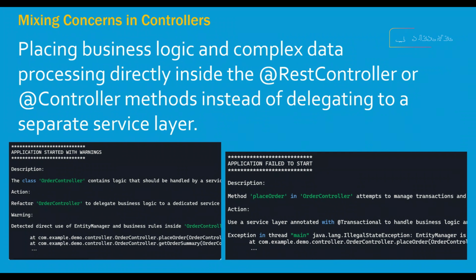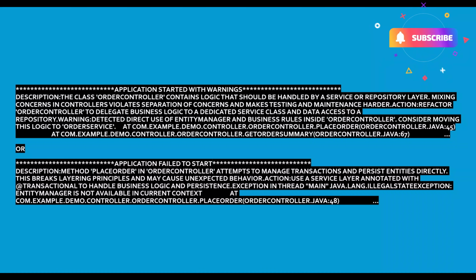The controller has this specific logic to handle service related things, and that should not be there. Each layer should be written to handle its own specific responsibility. That is the reason there are different layers like controller, service, and repository. So in that way you have to write it. Let's see the stack trace. Here you will see it should be handled in the service layer and the repository, and it should not be written in the controller.